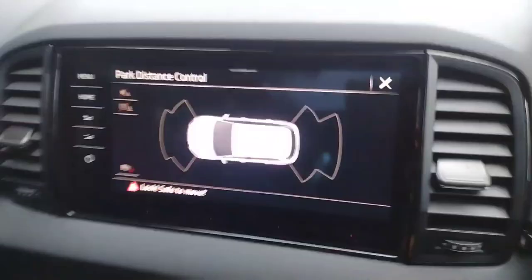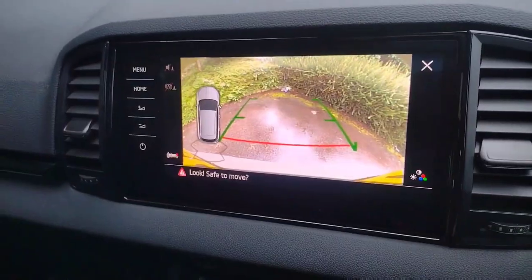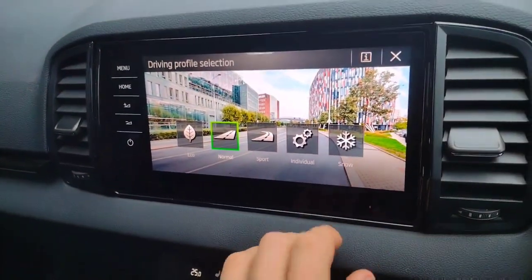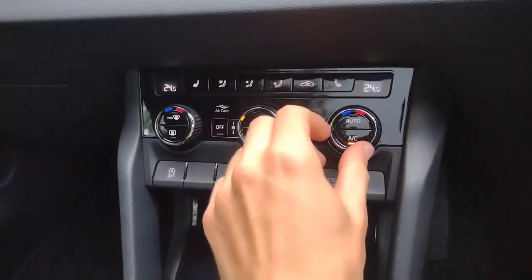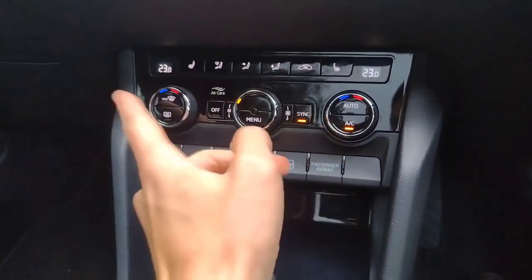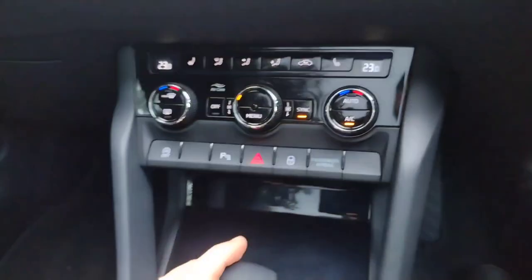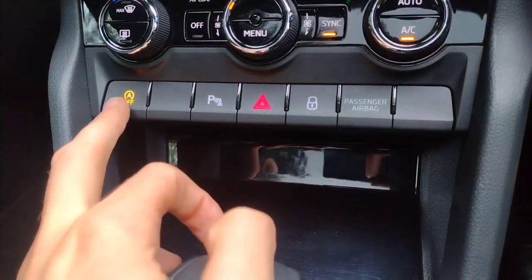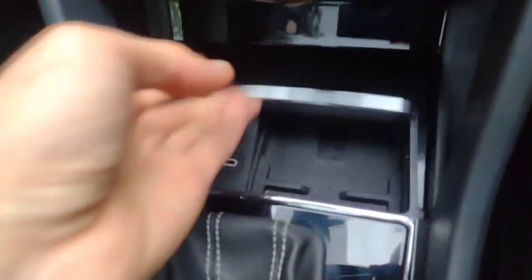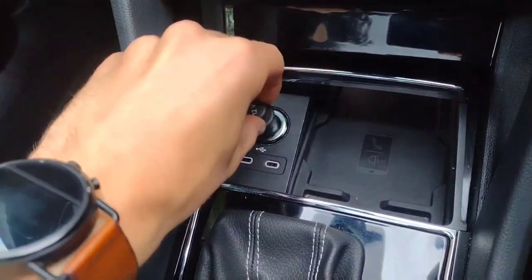You've also got front and rear parking sensors with this button, and when you put the car into reverse you get the rear camera as well, which is a nice feature. With this button down here you've got drive mode select. Being the 4x4 you have snow mode as well. Below that you've got a dual climate control system that can be separated by adjusting one or the other — press sync and it will focus on what the driver has set. You've got front heated seats and direction buttons for the air con. Below that there's auto stop-start on/off, parking sensors, hazards and door locks. Under this cover you've got wireless charging with two USB-C ports and a third 12 volt charger socket.